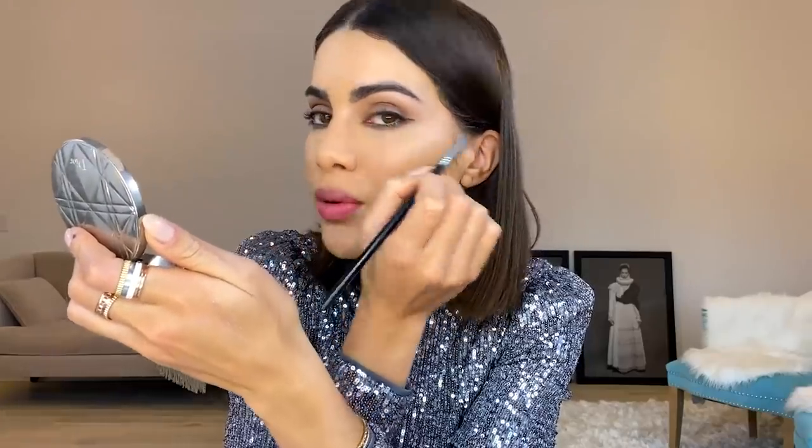Now we're going to create a little liner line. I'm going to take my Marc Jacobs eye pencil and line from the outer corner to the center of the eye, really close to the lash root. Then I'm going to take a tiny brush and black shadow and just trace it on top of that, pulling it out. If you want to do this with liquid liner or gel liner you can, but it just looks nicer and it's easier with the shadow.